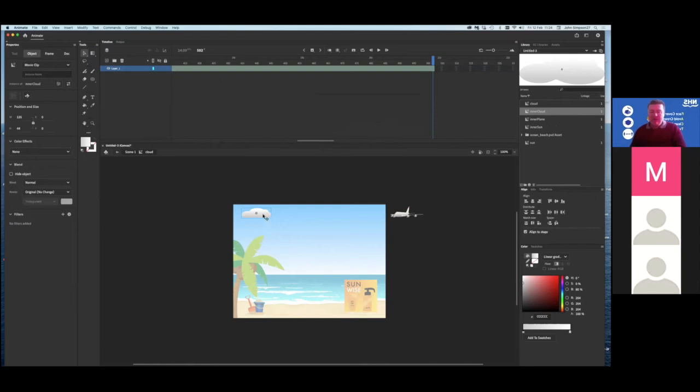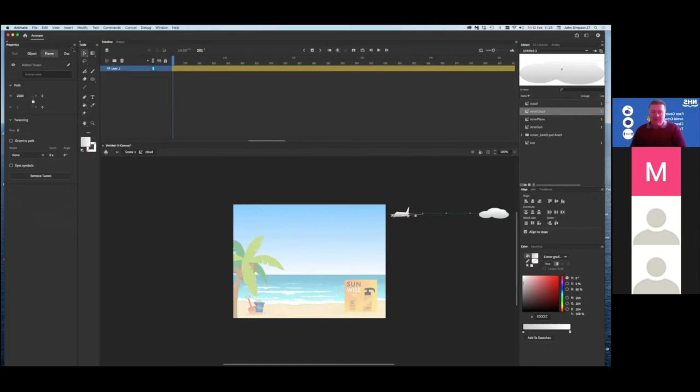And when I click on it, I want it to move a long distance. So rather than dragging it way off into this pasteboard area, in the properties panel, I'm going to enter an X value. So I'm going to enter 2000 pixels in there and press return. And there you go, it's put a property keyframe there. So this is going rather well since we had that initial glitch with the plane. Not too bad, looking good.